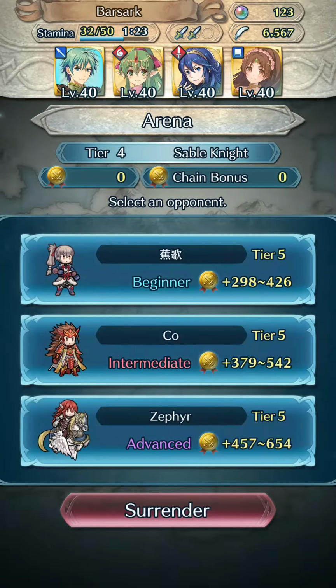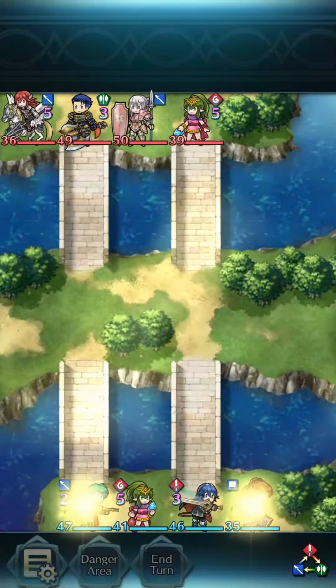So when you battle, you generally want to go to the advanced every single time if you're actually aiming to get decent ranking. And your score range here, the 457 to 654. 457 is what you get if you win and you only have one unit left. 654 is what you'll get if you win and you have all your units left. So we'll go into a battle and hopefully I won't get my ass kicked.